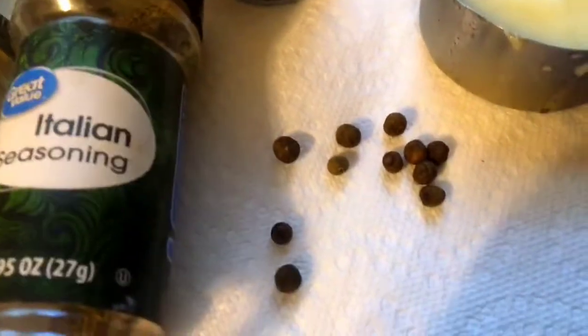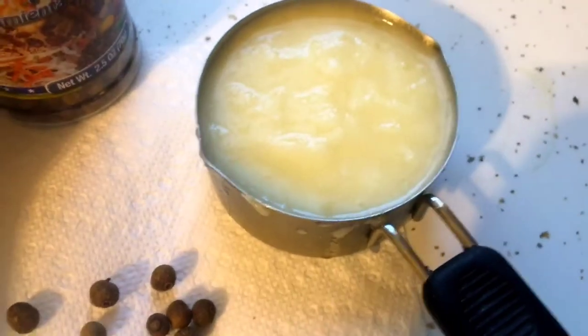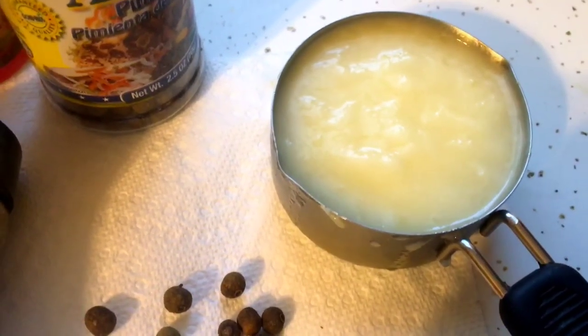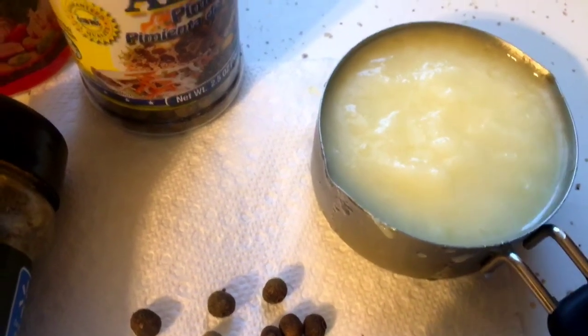This is what the allspice actually looks like. And what you do is you just use a bottle and crush them into smaller pieces. I'll also be using 1/2 cup of freshly blended pineapple puree. And it's puree because I definitely want that residual thickness from the pineapple.